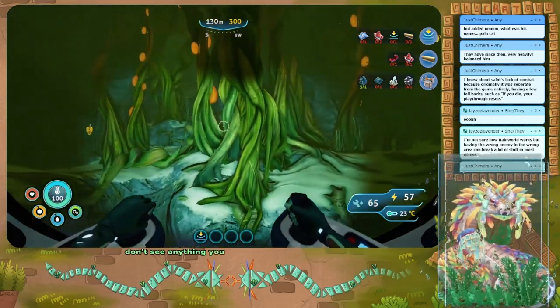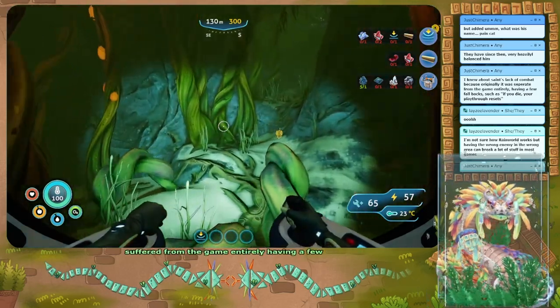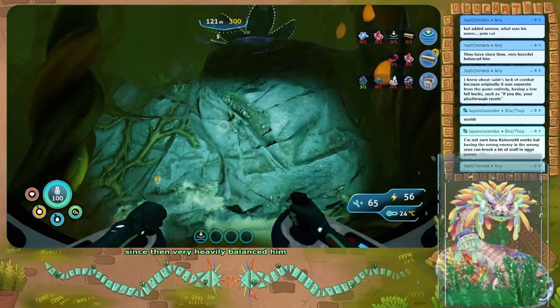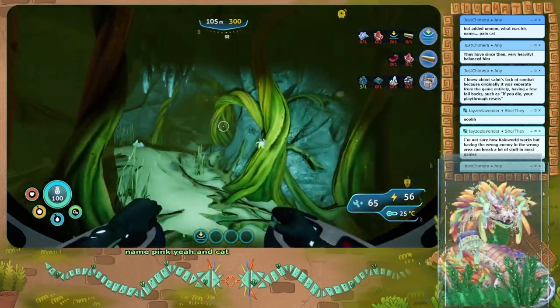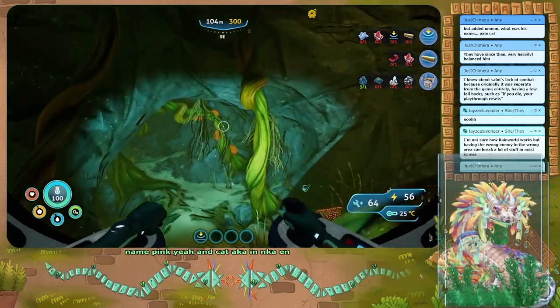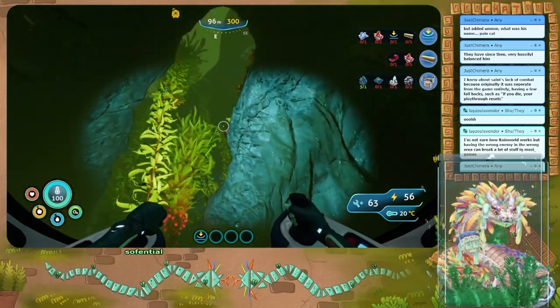New Saints Flag of Combat, because originally it was separate from the game entirely, having a few fallbacks, such as if you die, your playthrough resets. They have since then very heavily balanced him, but added... What's his name? Pancat. Yeah. Pancat, a.k.a. Inv, a.k.a. Enot, a.k.a. Sophanthiel? I don't know.